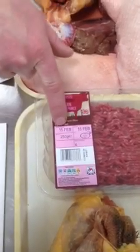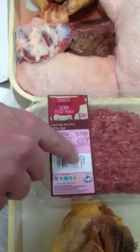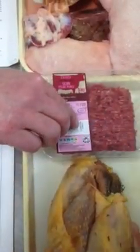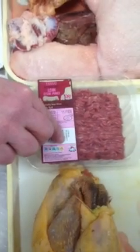As far as information, we've got a point of sale - Tesco - a place of manufacture, a product date, and a line number and date there as well. So that'll be good traceability - that would be like batch identification. It's dated the 2nd on the 8th of February 2013, this one.